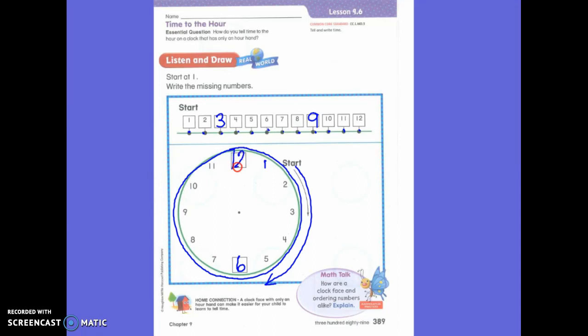So, what number is up at the very top of my clock? First grade? Twelve. You are exactly right. No matter what clock I look at, twelve is at the very top of my clock, whether it's a clock or a watch. Okay? So, that is very important to remember that twelve is at the top of my clock. What number is at the bottom of my clock face? Six is at the bottom of my clock face. That is very important to know.